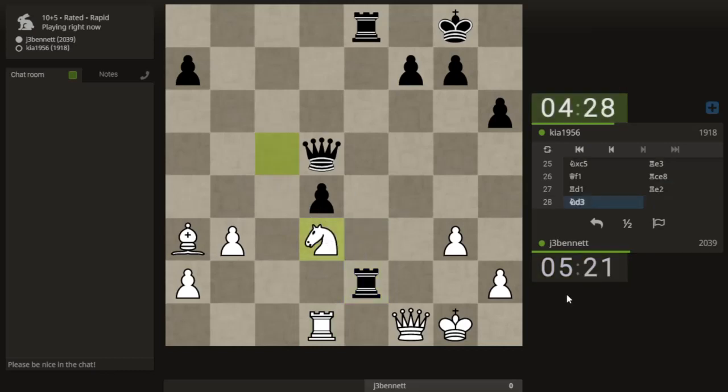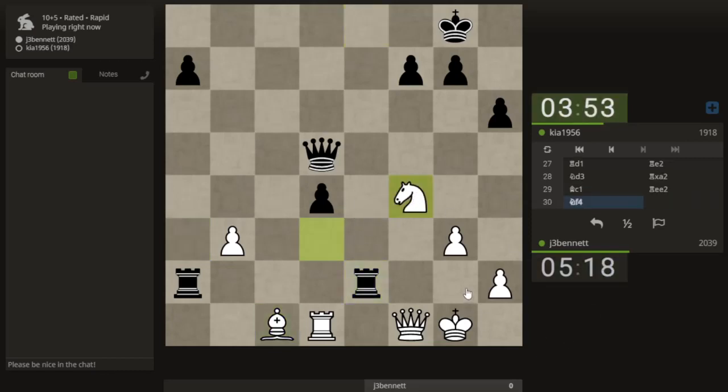Anyway, let's get the rook over to defend a bit. I mean, get the knight over to defend. Yeah, my bishop's a little short of squares, huh? Okay, knight here. It's the queen. Maybe I should have moved to here first. Okay, yeah, knight here. And protects against this.